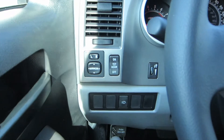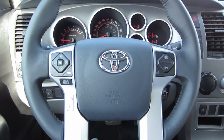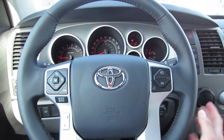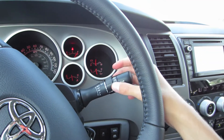Over here to the left of the steering wheel we do have our power mirrors, dome lights, panel dimming, and our headlight washers. Coming to the steering wheel we do have a four-spoke leather wrapped wheel with side bolstering grip extensions. We have our audio, Bluetooth, and cruise controls, and over on the left our automatic headlights, fog lights, and blinkers, then over on the right our variable momentum speed wipers.